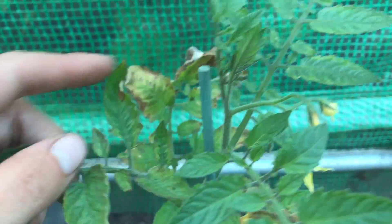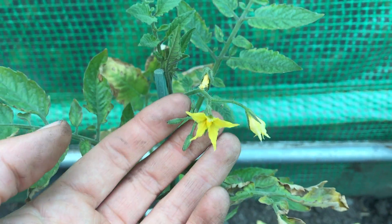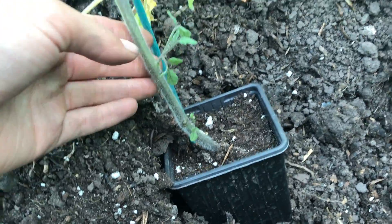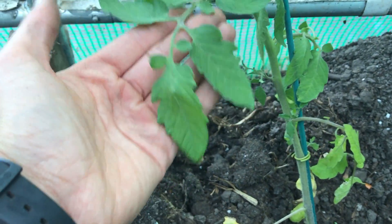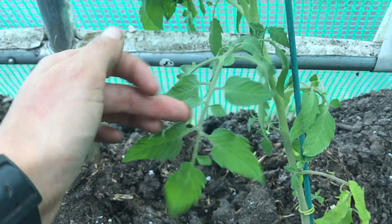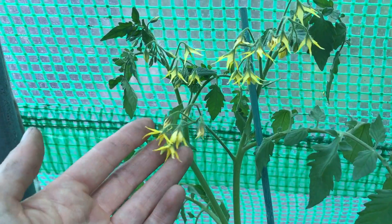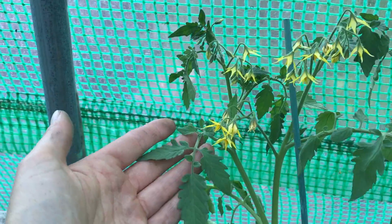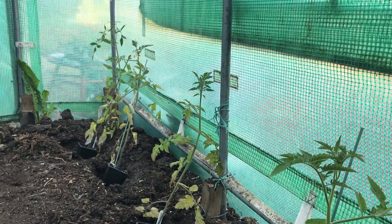This plant's looking really sad — I might give it a feed to perk it up. I like to use an organic seaweed feed. At the moment I've got a tiny stake here but I'm actually going to be using string to support my tomatoes — I'm not quite finished setting them up yet. I've still got more plants to go in and need to get some more bottles for my little system and some more string as well. This one needs watering — it's so limp. Again this one's got flowers on, which is amazing for this time of year. I feel like I must be kind of early — I definitely sowed these too early, which is why they got a bit stressed because I couldn't plant them out. That's a job for the weekend.